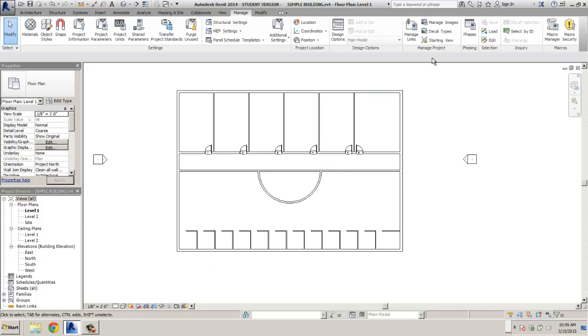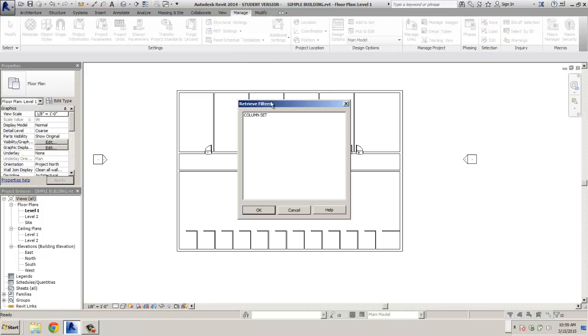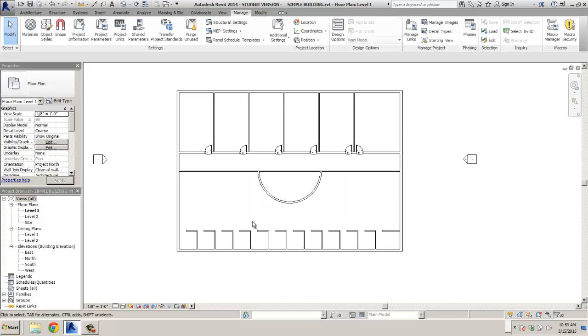Then we go to the Retrieve Filters. Should be right there. There's Column Set. OK.